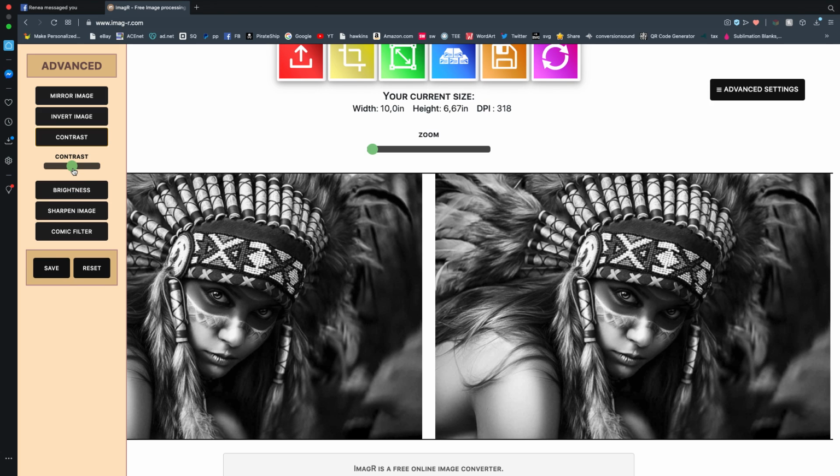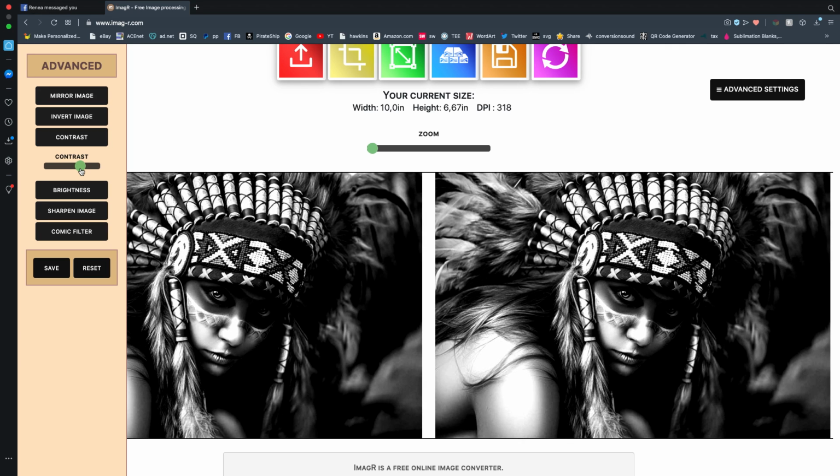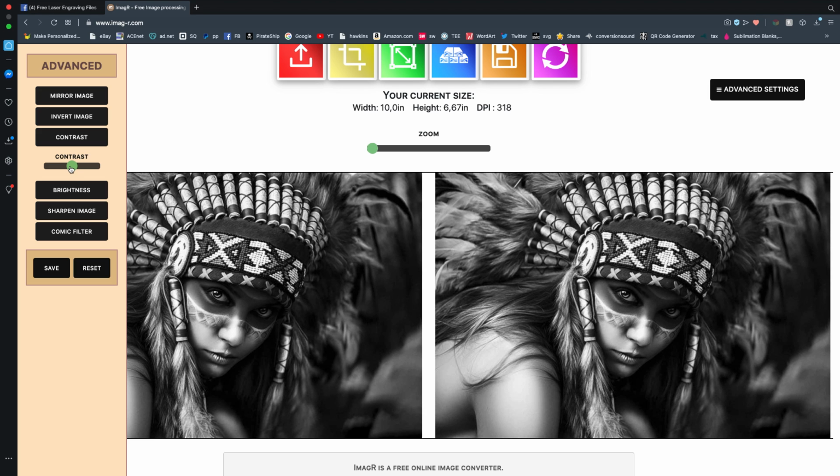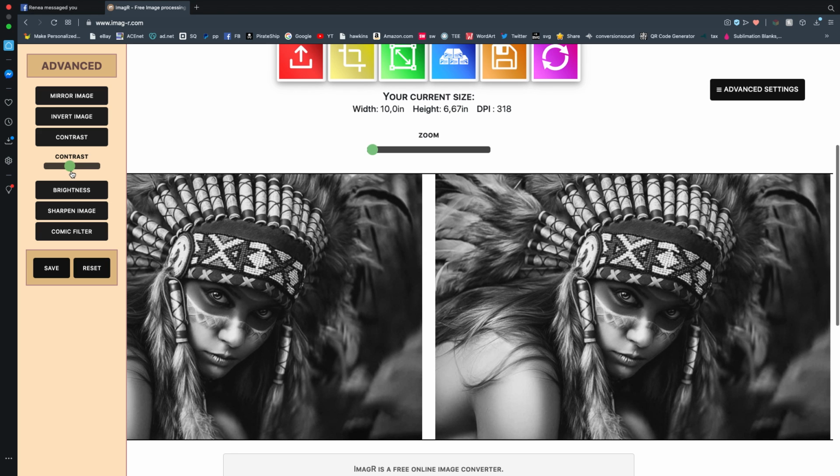We're going to bring that back, but let's look at these here, the contrast. Here's your slider bar. Now watch your image on the left of my screen. I'm going to bring it up a little bit. You see what happened there? I didn't like that. Let's bring it back a little bit more. And naturally, let's just bring it right back to where it originally was.